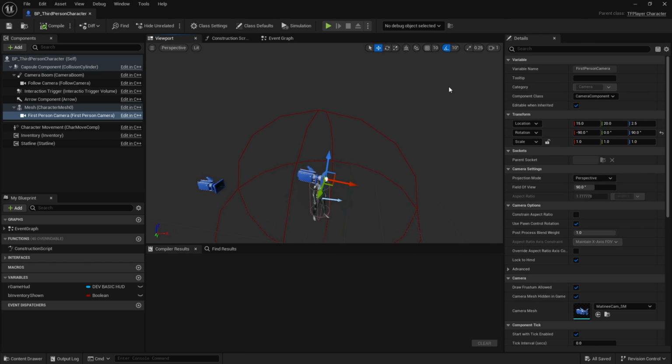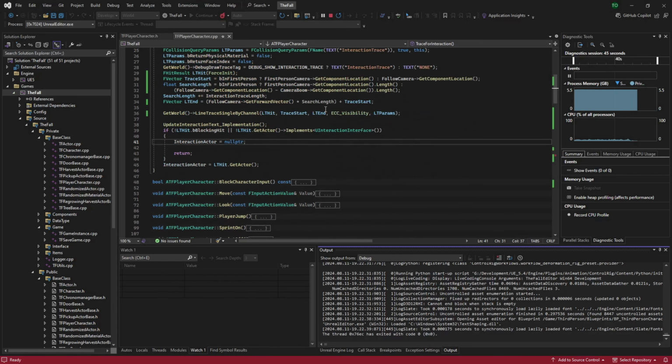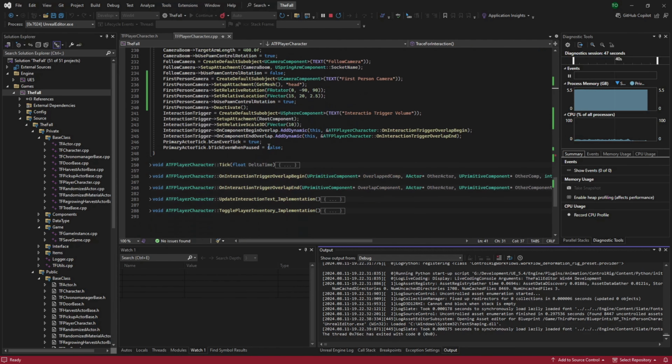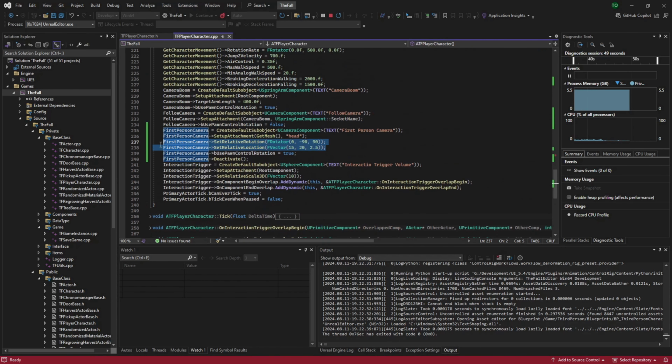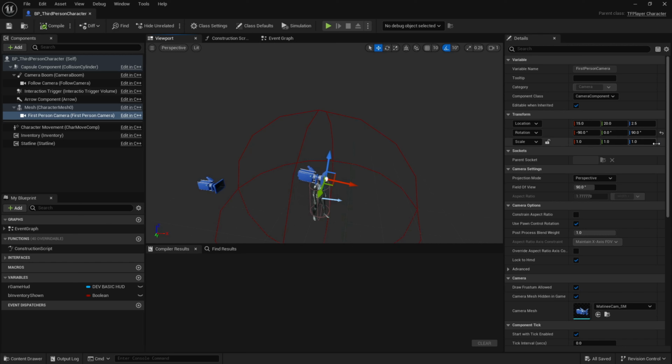All right. So with that, one thing I will point out, because it's caught me in the past, it's not noticeable now because we have these set here. They're the exact same values. But you may make some changes here in the code, do a complete rebuild, and it's not reflected here in your blueprint. It's because your blueprint changes override the code.